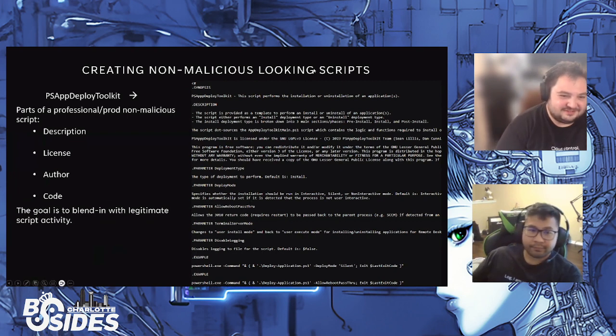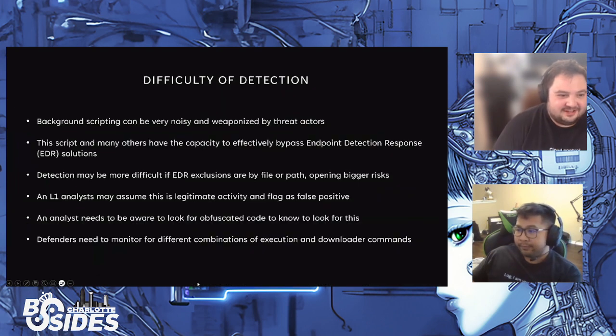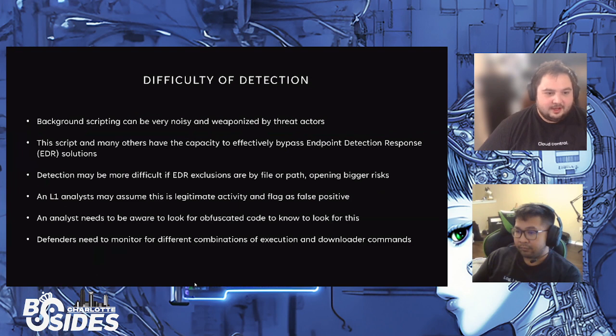Next slide. All right. And difficulty of detection, this is again hard stuff to detect, and I run through CrowdStrike daily with some of these things, and even after a while you have to understand that there's just so much traffic in some environments that that background scripting is extremely noisy and can be weaponized. And then it comes down to how effective is your script? And if it's effective enough, you can get right past EDR. It's definitely possible. It happens all the time. That's why we have to hunt for these threats.